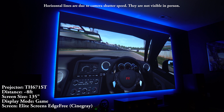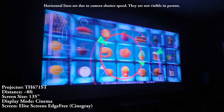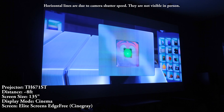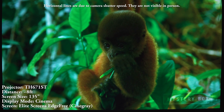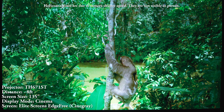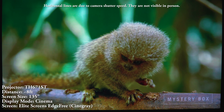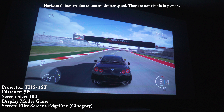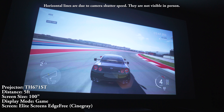I figured while I had this thing hooked up I might as well see how it performs as a home theater projector, and it's actually not bad. It doesn't have the contrast or black levels of more expensive projectors and it only covers 92% of the Rec.709 color space, but its brightness is the key here. In a bright room the 3000 lumens makes up for the 10,000 to 1 contrast ratio. BenQ claims an ultra quiet fan, but at 33 decibels at its loudest it's certainly audible if you're sitting right next to it. Luckily the internal 5-watt speaker puts out a surprising amount of sound that easily drowns out the fan noise, so it's not a big deal when gaming or watching a movie.